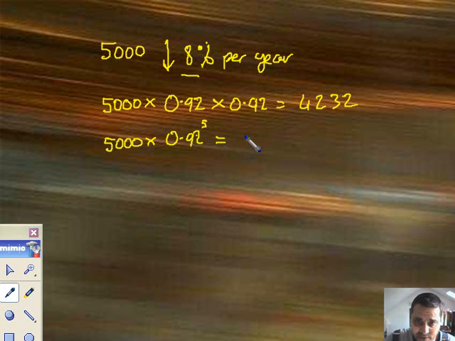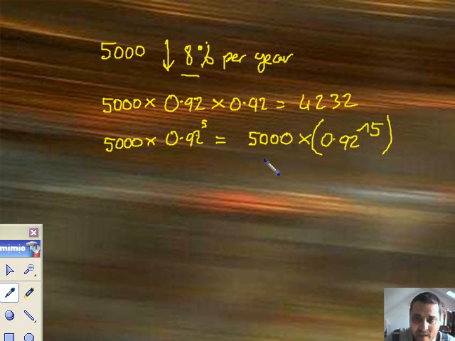Let me tell you what I put into my calculator. I went 5,000 times 0.92. My old Casio has a little hat on it like that, the little hat button, and then a 5. So that means power of 5. And don't write this in your exam. Just go bang and then go straight to the answer. Press equals. Look at that. After 5 years, 3,295.4. Forget the 0.4 of a fish. Whole numbers of fish is what we want. That's how many you've got after 5 years.